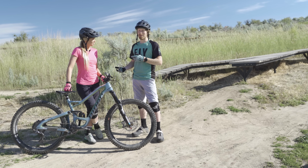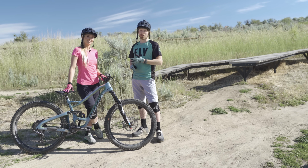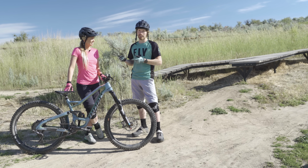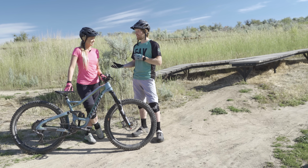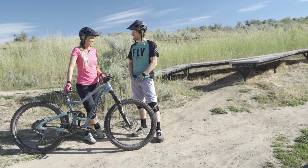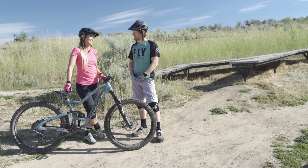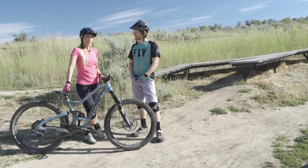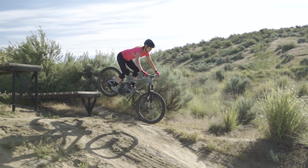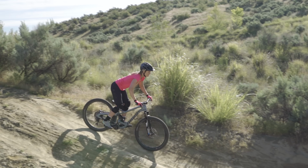All right, so this is my girlfriend April, and today we're going to coach her through the proper technique on hitting drops. Like I said before, she can already hit some smaller drops, but is there anything that keeps you from hitting the bigger ones? It's bigger, so it's scarier. It looks real blind and big. And then I don't know if I have the proper technique for it. I don't know if I'm just getting away with bad technique on the little ones, and I could get in trouble on a bigger one.